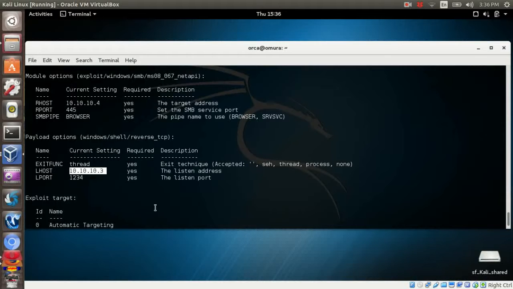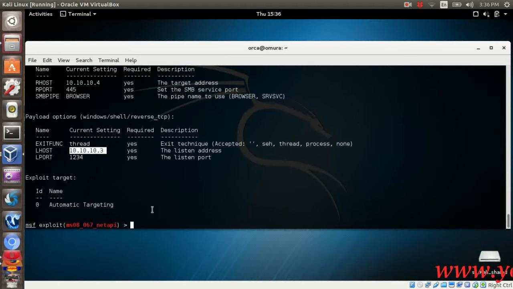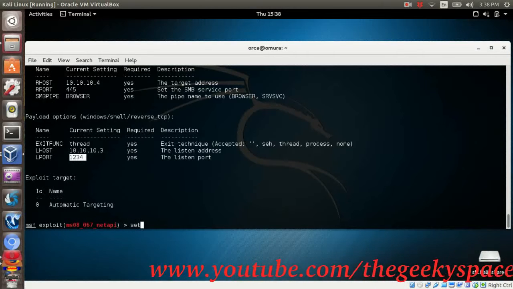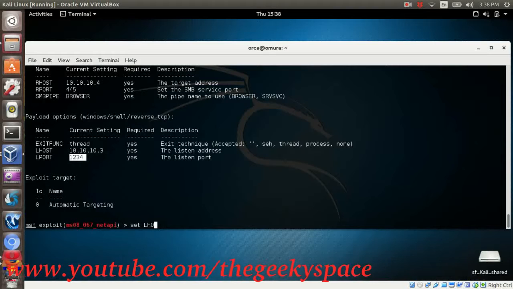In this attack, I will use the current local host as it is my current IP address, and for the local port, I will change it to 600.